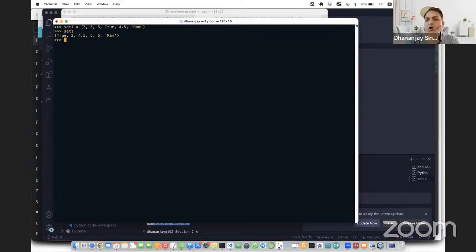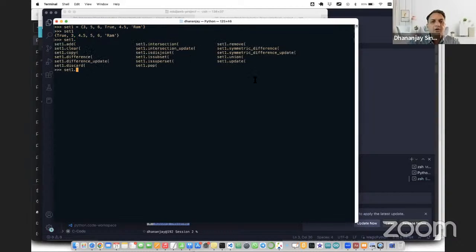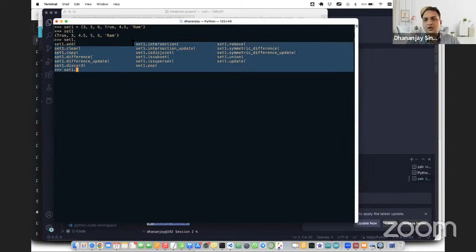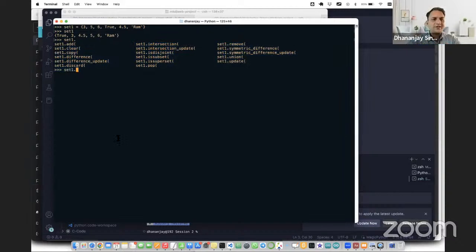Now sets are not ordered; they don't maintain the order. So you cannot basically get the order from the set. Now how do we use it? Set provides you functions. You can see you have add, clear, all these functions, and you also have copy, difference, union, intersection. So you have other methods related to set theory, where you can perform different operations on a set. I can add a value, and if I want to use these values, I can very well use a for loop. I can say for item in set one, print item. You see that I'm actually getting all the values.